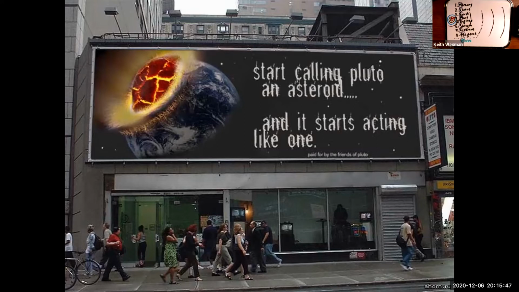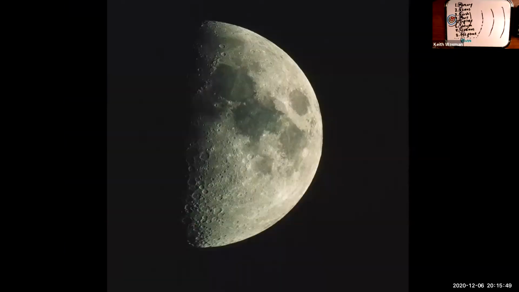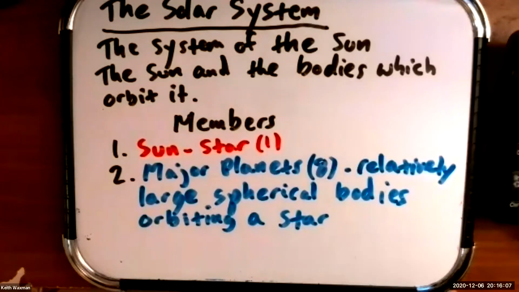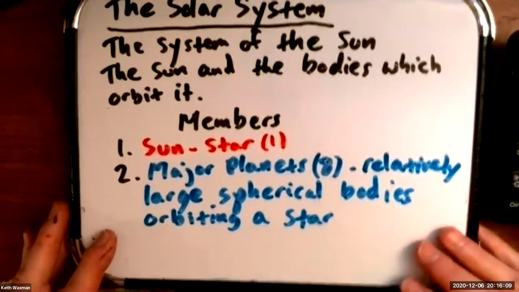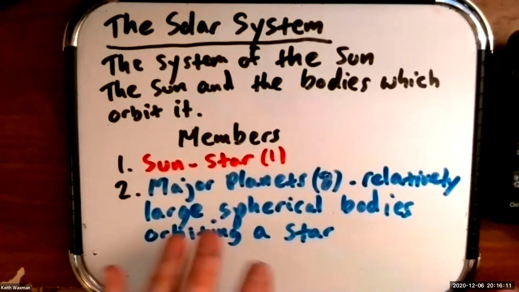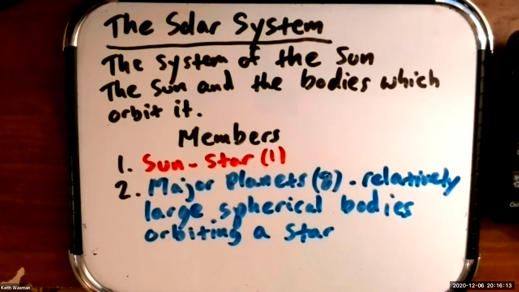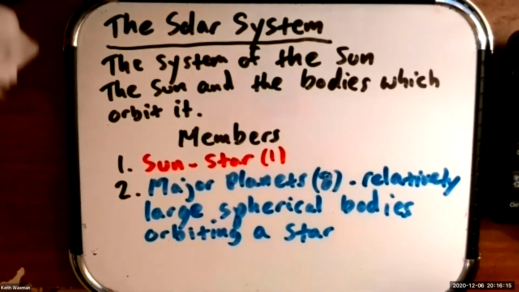So now, what else am I going to say about that? Oh, take a look at this. Let's talk about something else on our list, and to do that, let's go back. What is this thing? Another member of the solar system, that is the Moon. So let's stop share here and go back to this list. We already had the sun and the major planets, and let's erase this.